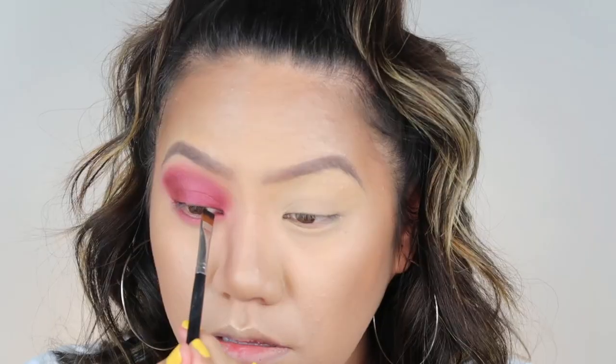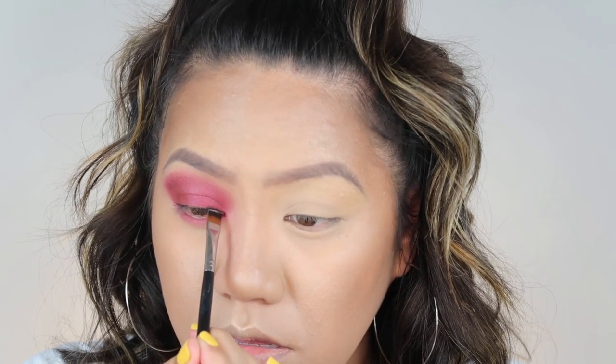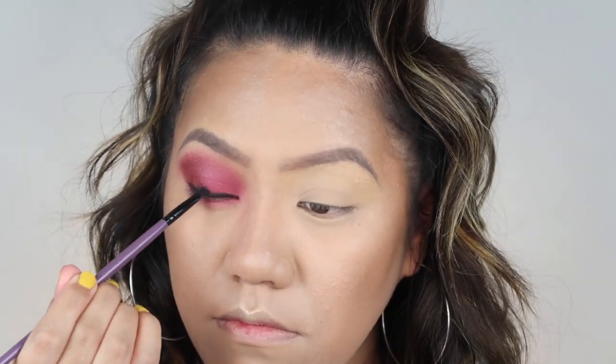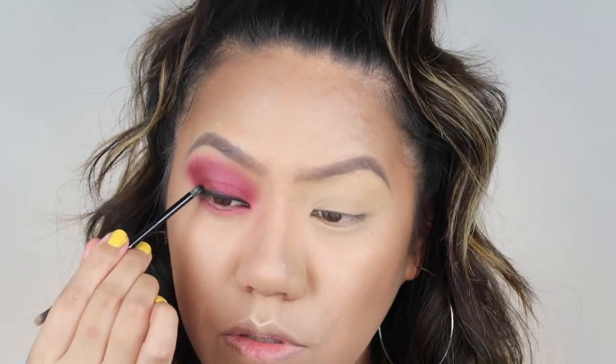So I am going to line my eyes, but I'm not gonna do a wing because we have a wing look going on with the eyeshadow. So I'm just going to kind of smoke out my lash line. So I'm taking Maybelline gel liner in Blackest Black, and I'm literally just going to line my lash line. Then I'm going to take a black eyeshadow and just smoke out that line. And then with a pointed brush, I'm just going to start blending the line.